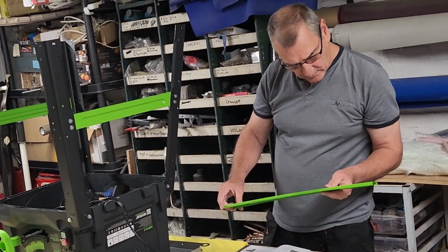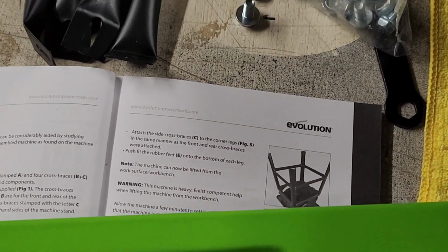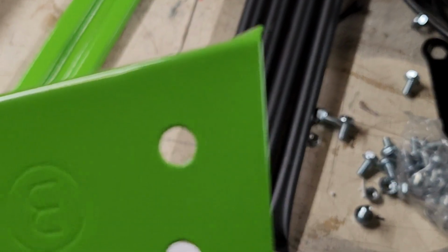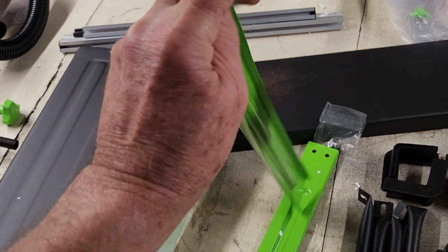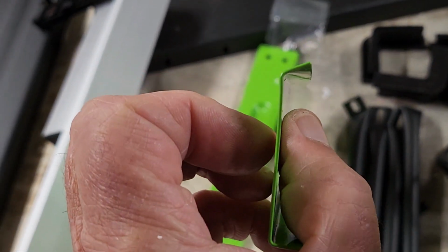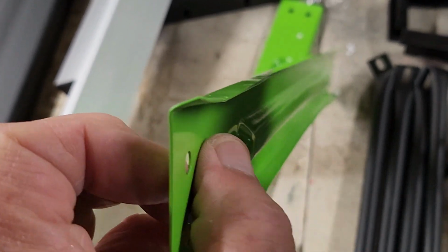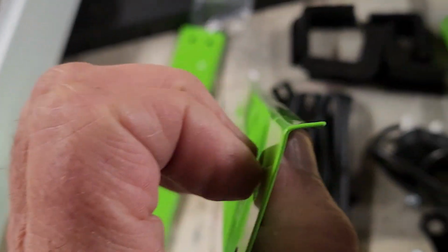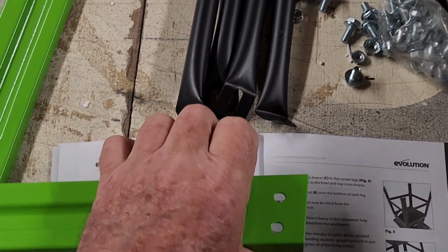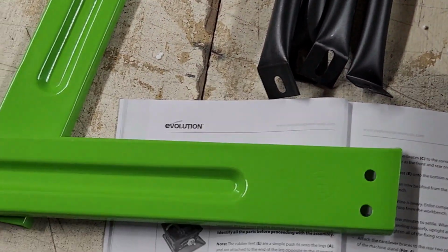Just making a note on this cross member. Okay, so this is one of the cross members straight out of the box, and as you can see, this end here is bent. It may not affect anything, but the fact that it's new, it shouldn't be bent.